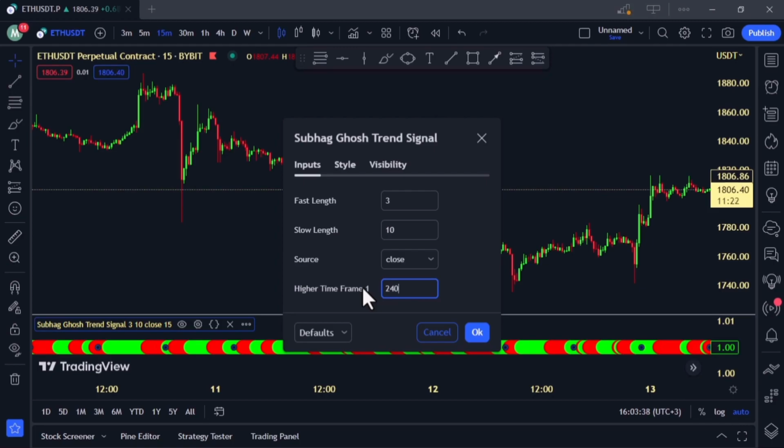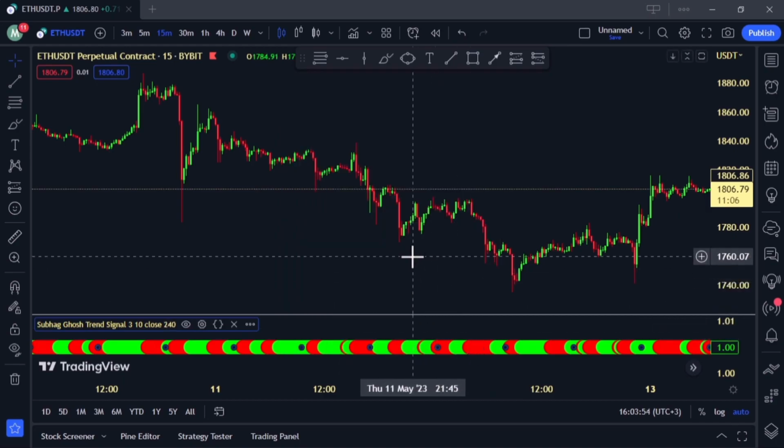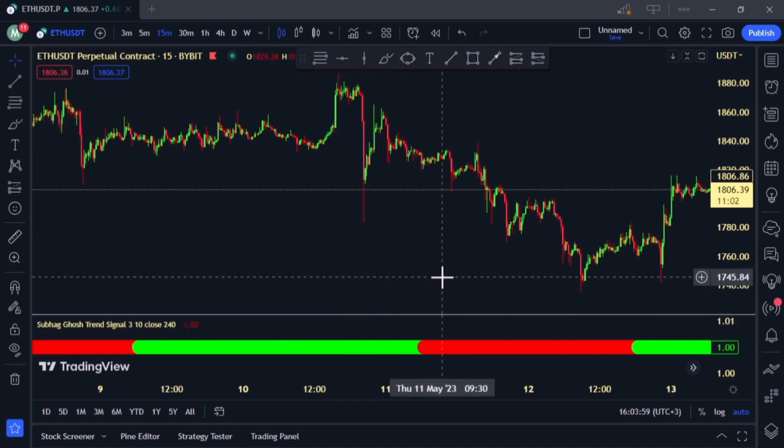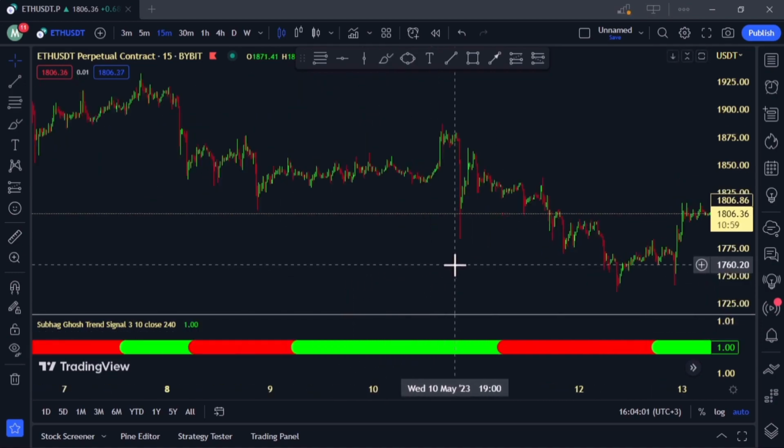Why this number? This has been tested thousands of times and this is the best number that I have come up with. So you can just practice, try different numbers, and if you want something better, I would be really happy to be a part of it, and please share it and tell me down in the comments. That would be really awesome. Now, as you can see, it became smoother and it's giving us a really good overlook of the trend.